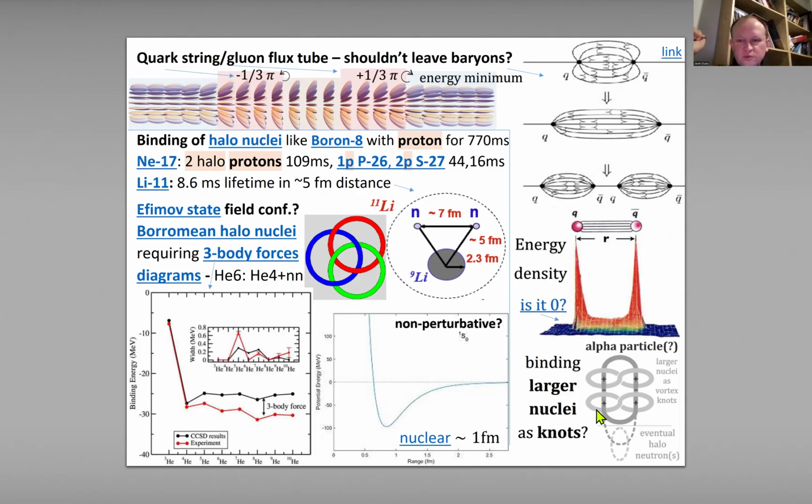Yeah, so doing so, if there is some topological vortex going through them, effectively it would require three-body forces, and it might be Borromean. It could be very stable. So I think essentially halonuclei are a clear argument that we shouldn't think about quark strings as only inside proton and neutron, but also between them to help binding of nuclei.